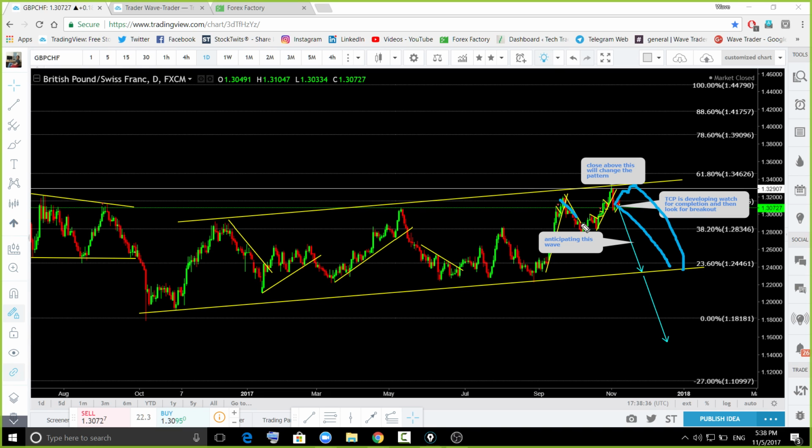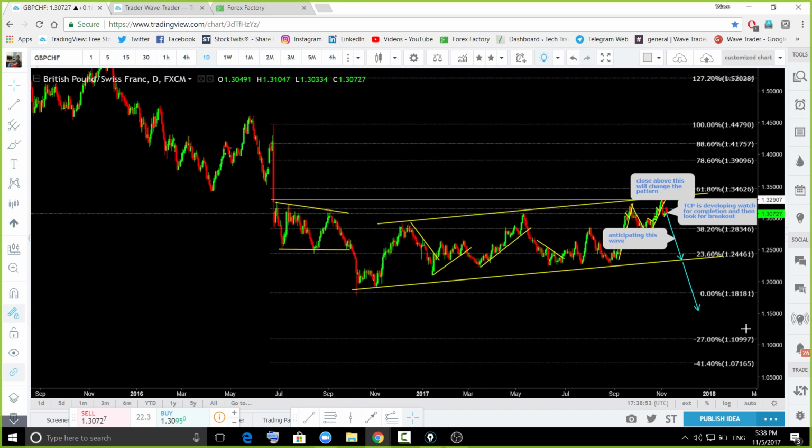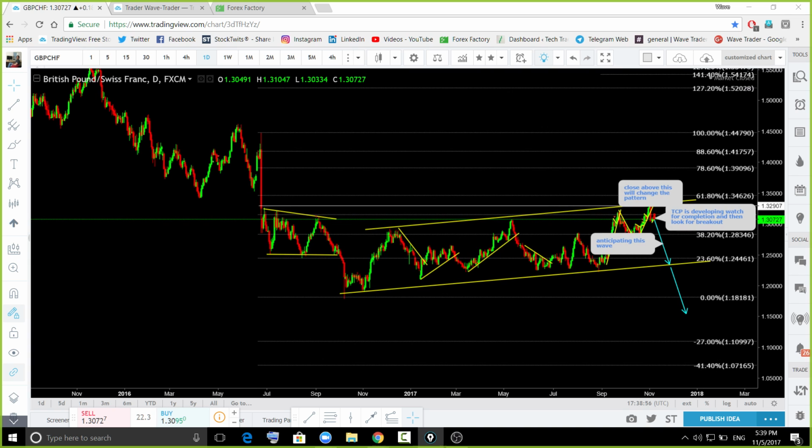So we were selling from this area, and we took some profit at this area. When the 50% wave completed over there, we were tracking this continuation formation, it was violated, we were looking to sell again, we got a nice continuation formation, and sold again. Why are we selling most of the pairs most of the time? Because they are in a longer term trend to the downside. So there is no reason to go the other way. A continuation formation is the way.